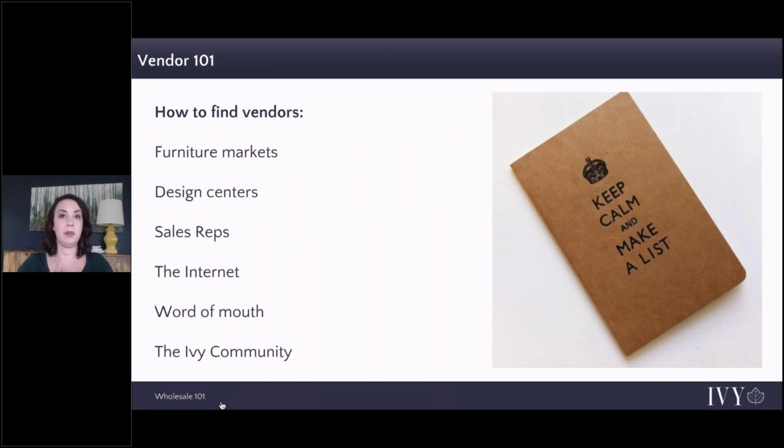Some of us have the freedom to travel to tons of markets. Some of us, it's a bit of a journey. I am in Maine, and so if I need to get to High Point, there's no direct flights. Then there's weather, getting stuck in airports, and all sorts of fun things. So it isn't easy for me to get to market. So I don't really like to go more than once a year. When I lived in California, it's a quick trip to Las Vegas market.